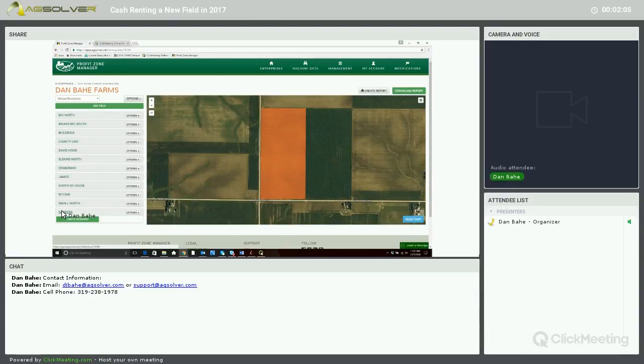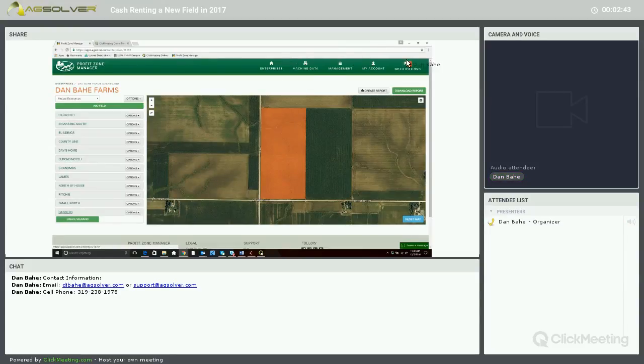I do not know the exact yield from the recorded yield monitor for this field, but what I do know is the crop rotation on this field from the previous years. This field is in a corn soybean rotation, but when it comes down to specific yield for this field, I wouldn't know. I have a general idea, but we're going to be using the satellite-based yield data to create the scenario off of. And so right now we're just waiting for the satellite yield data to come through.